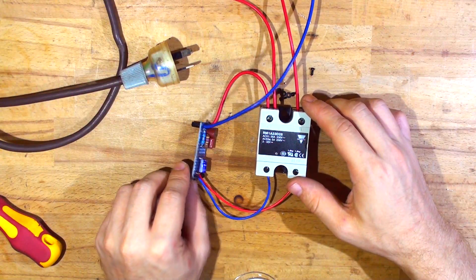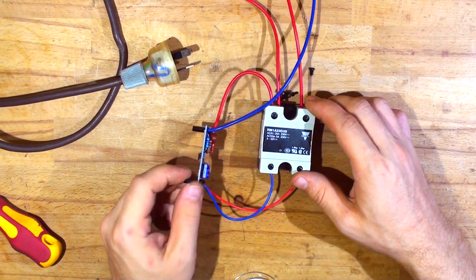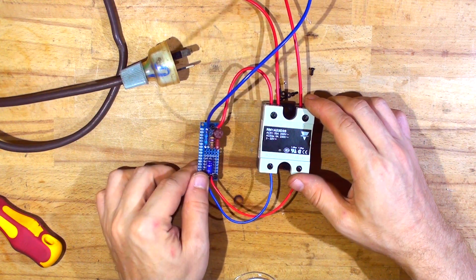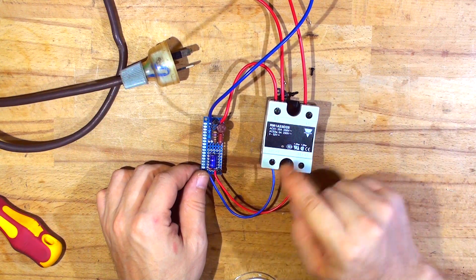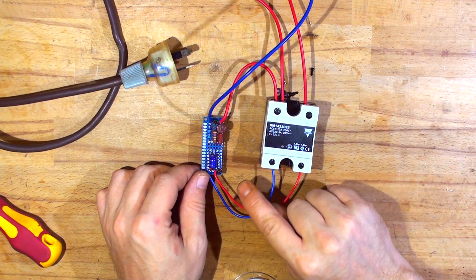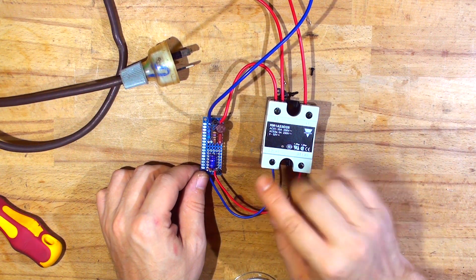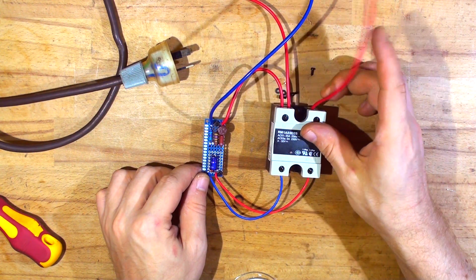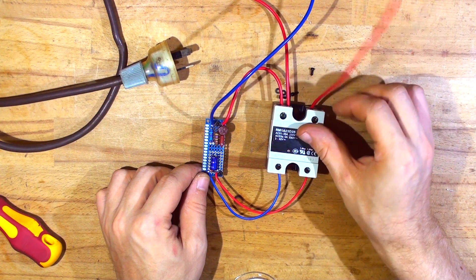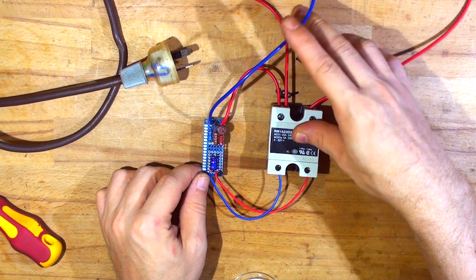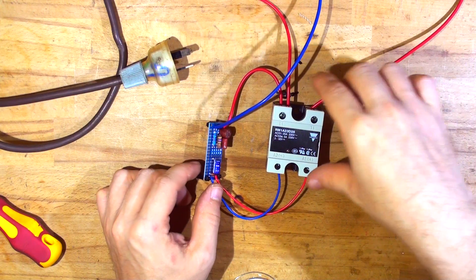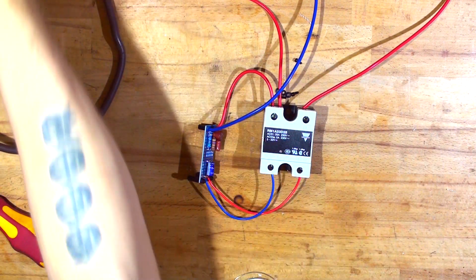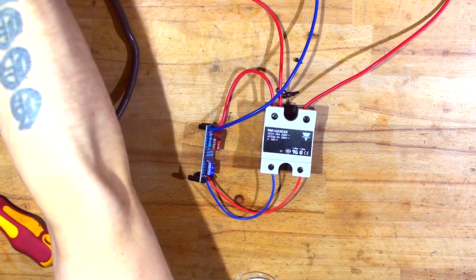So this is the board completely done. You can see the standoffs and the little bridge rectifier on the back here, all the components on the top. I am going to test it first, but I'm going to spray it with a lacquer, PCB lacquer, just to isolate it somewhat. It's connected to the relay, so this one is not connected to anywhere - that's the output. This is live, this is neutral. So let's turn it on and see if that little LED will light up.